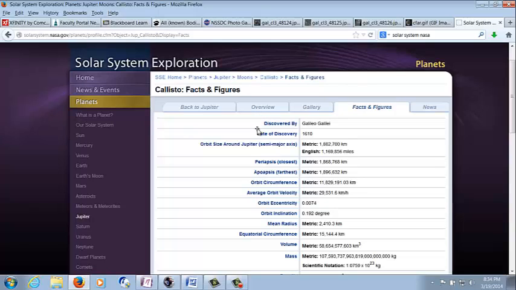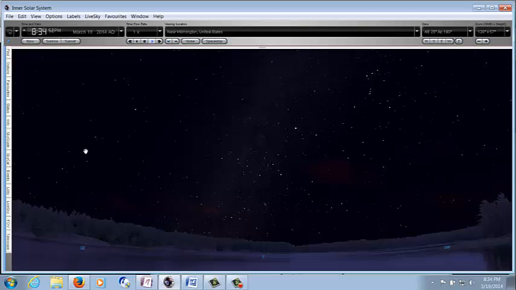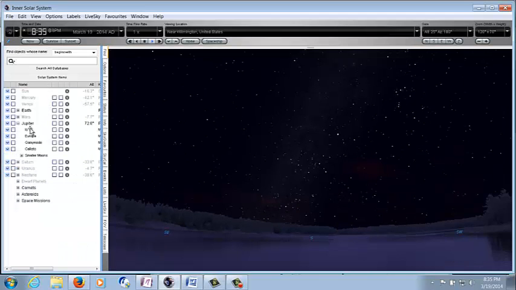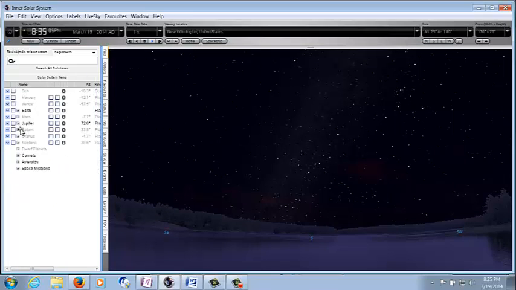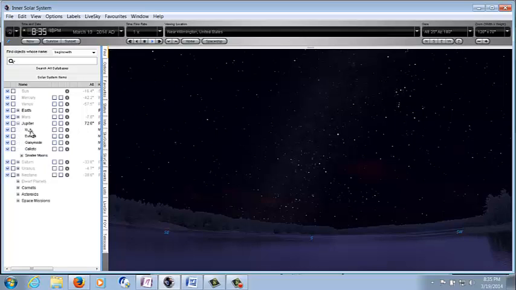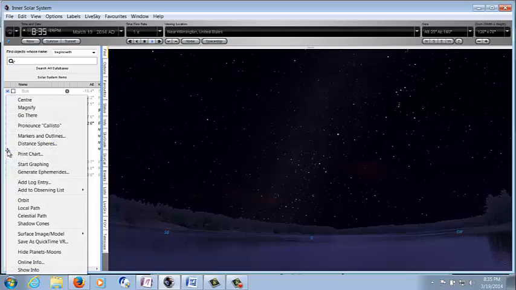As far as getting images of your planet, or your moon, there's so many ways to do that, and even you can use your Starry Night program. And the Starry Night program has a feature called Find. So I'm going to scroll up here to the corner, click Find, and right now Jupiter is showing as being visible, so I can click on Jupiter, and it'll show me the moons of Jupiter. And I can go right next to here by Callisto and click on that, and then click Go there.